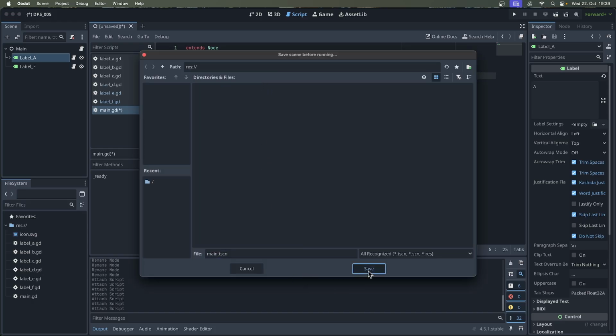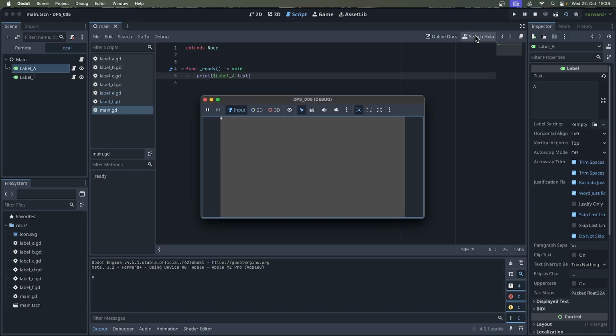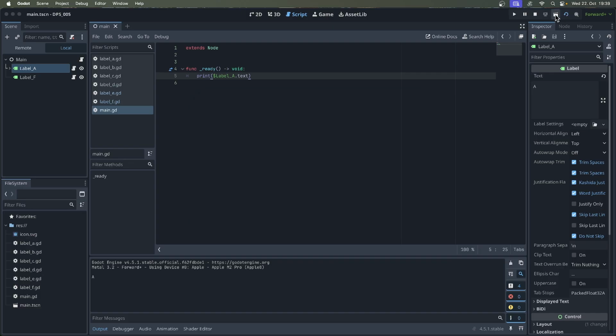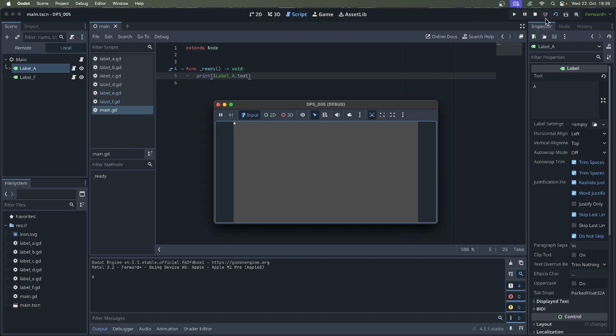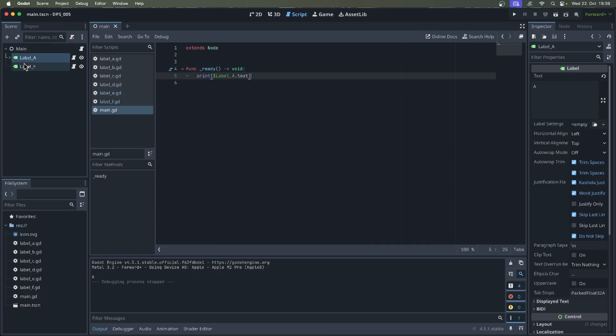Then you need to save your scene, of course, and play the current scene by using this button right here. Run the current scene. Now we do not care what we see right here. We just care for the output. If it is A and we wanted to print the text property of label A, you're done perfectly fine. And now you repeat. And now you print label F.